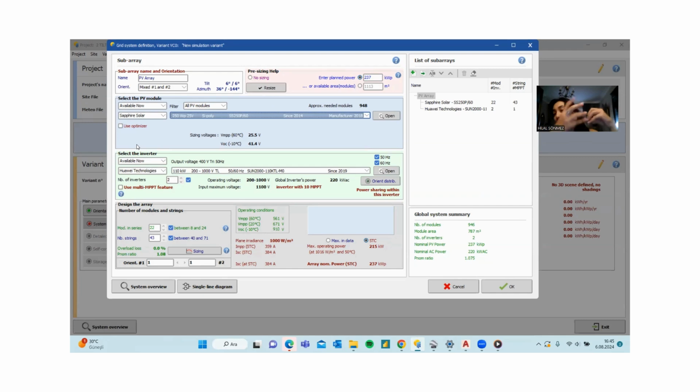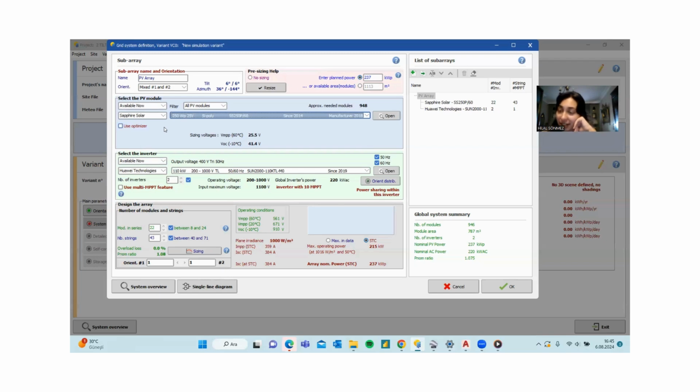I mean the panels as PAN files and the inverters as OND files. And maybe in another video we can record how we can upload a new panel and inverter to PVsyst. This can be another video topic for us.